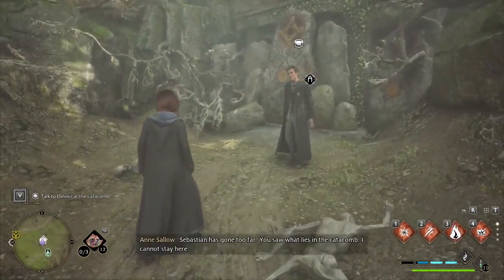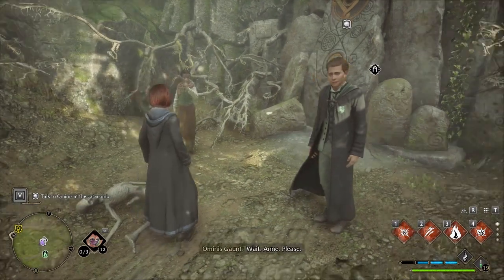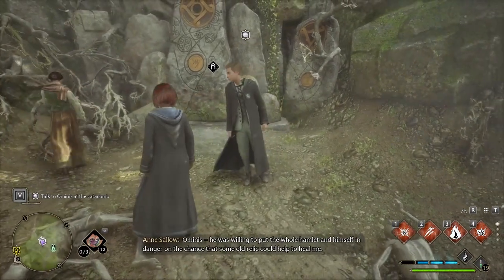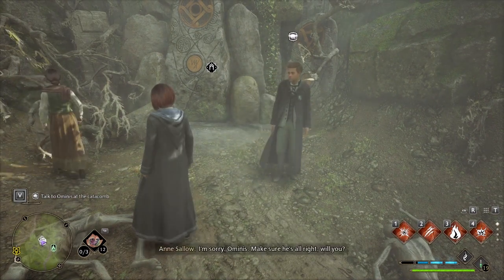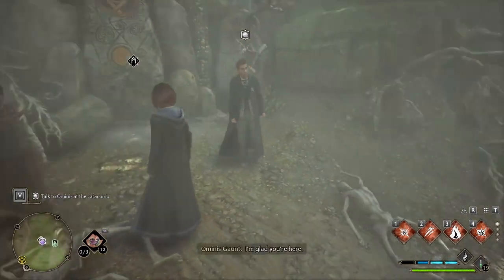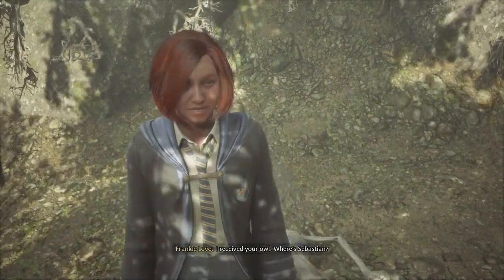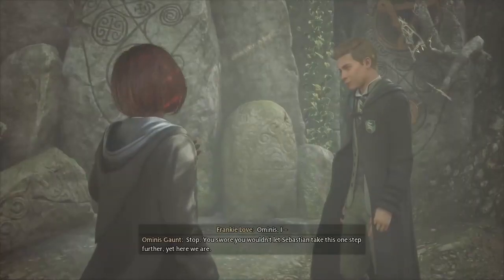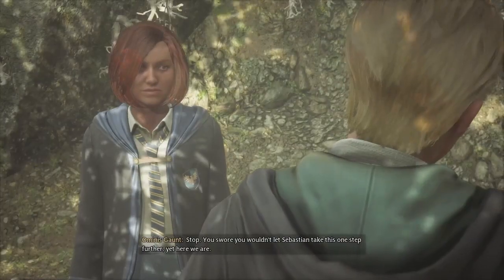Sebastian has gone too far. You saw what lies in the catacomb. I cannot stay here. Wait, Anne, please. Ominis. He was willing to put the whole hamlet and himself in danger on the chance that some old relic could help to heal me. I'm sorry, Ominis. Make sure he's all right, will you? I'm glad you're here. I received your owl. Where's Sebastian? Inside the catacomb. Frankly, I was surprised you weren't with him. Ominis, I... Stop! You swore you wouldn't let Sebastian take this one step further. Yet here we are.